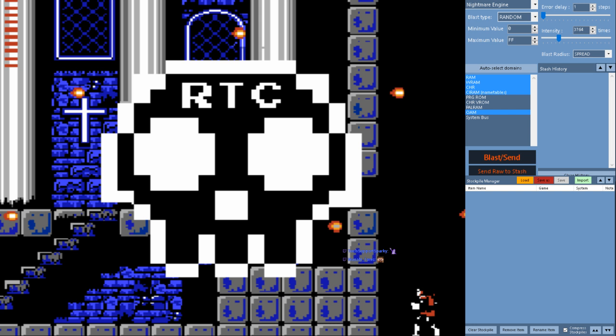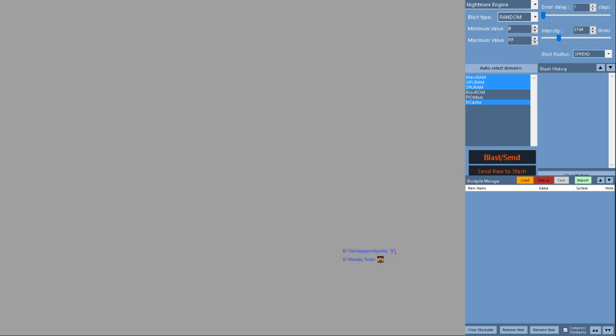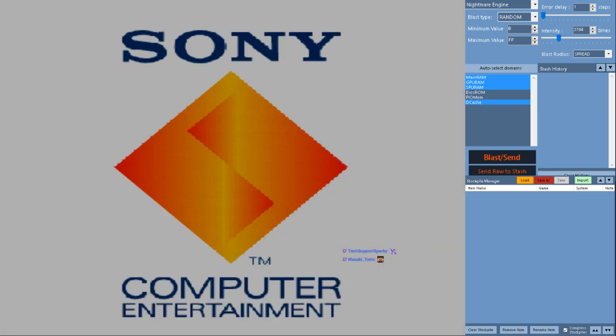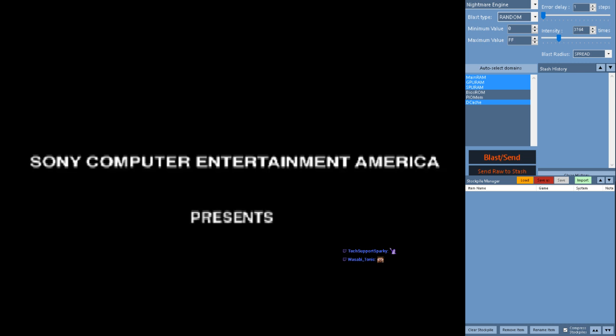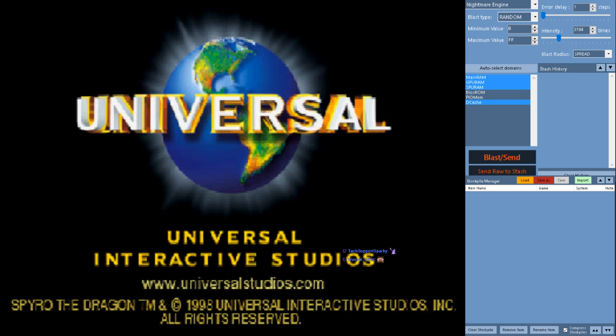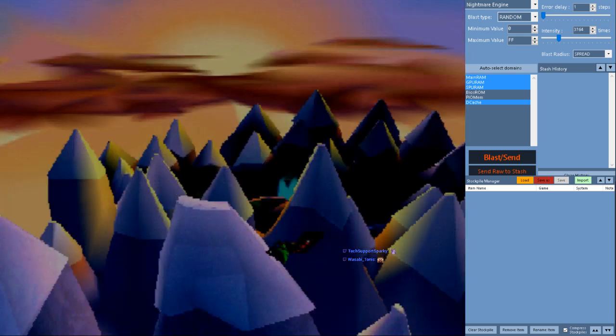Alright, so we're gonna load up our game here. This is my personal copy of Spyro the Dragon, what I played as a kid, actually. Got it from the old CD. And right when we begin, we're actually going to make a save state right off the bat, just at the intro cinematic.